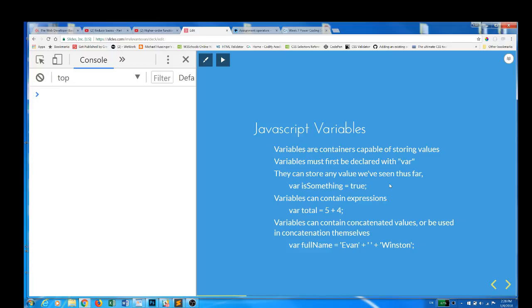Variables can also contain expressions. They can actually contain a JavaScript expression, and what's going to happen is it's going to evaluate inside that variable. And anytime we call that variable, we're going to get the result to which it evaluates. So var total equals 5 plus 4. Now, anytime I call total, I'm not going to get 5 plus 4, I'm going to get 9.